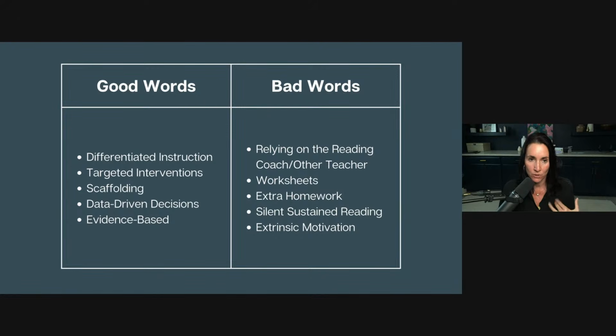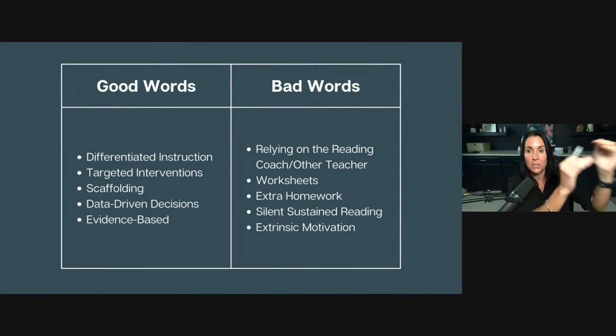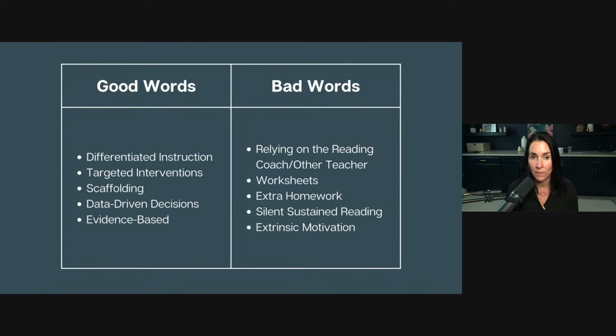So let's talk about good words really quickly. When we're talking about reading instruction, we are really working on that differentiated instruction because you're going to have students who are above level, on level, below level. You're going to have kids that are right on level, meaning they have the possibility of slipping below. And we don't want that. We want to make sure we're pushing those kids to higher levels of reading. Now, of course, those who are not reading on grade level, we're going to use targeted interventions.